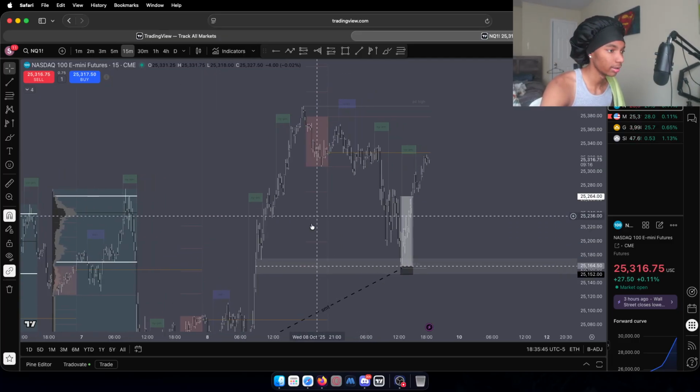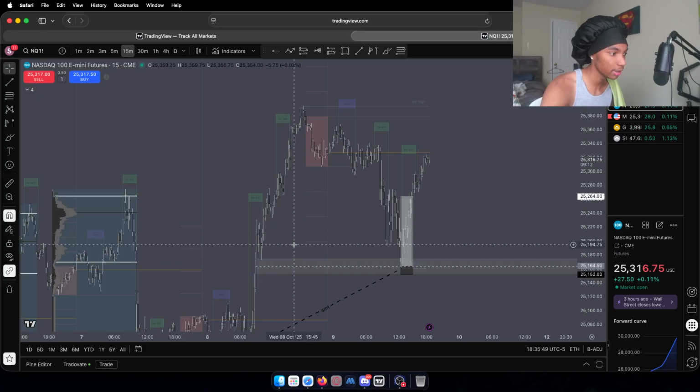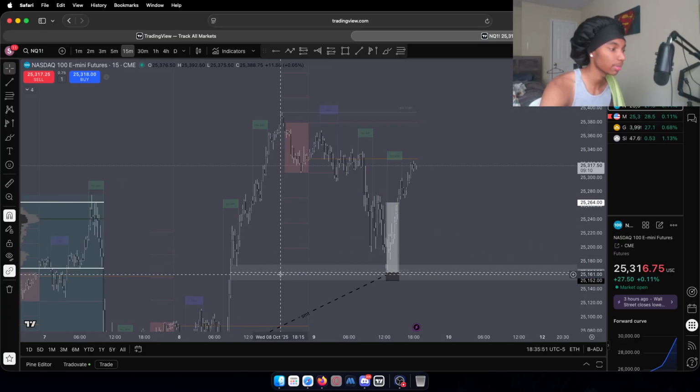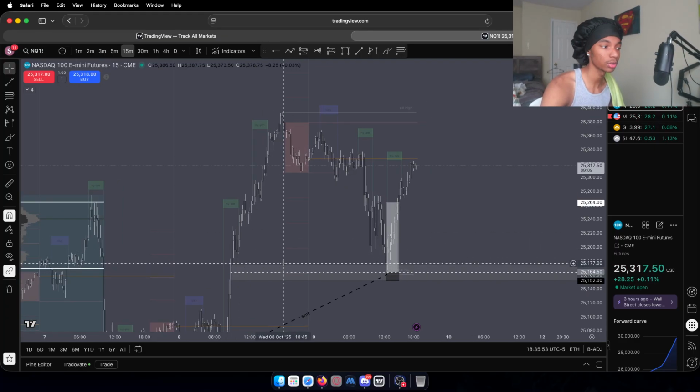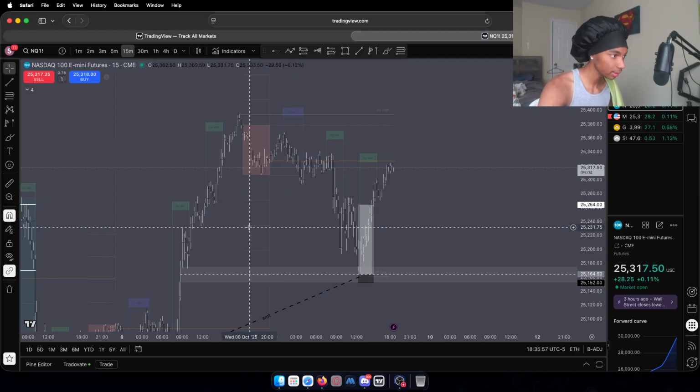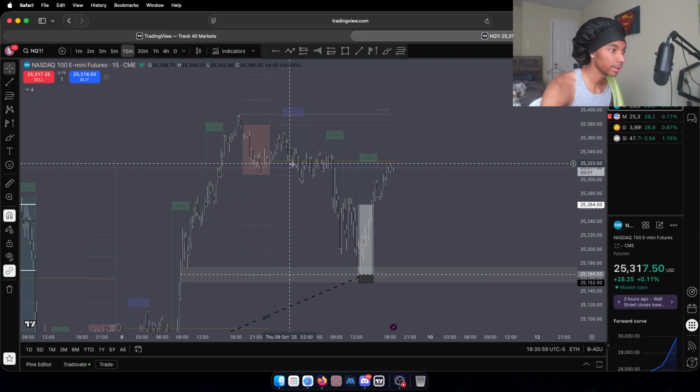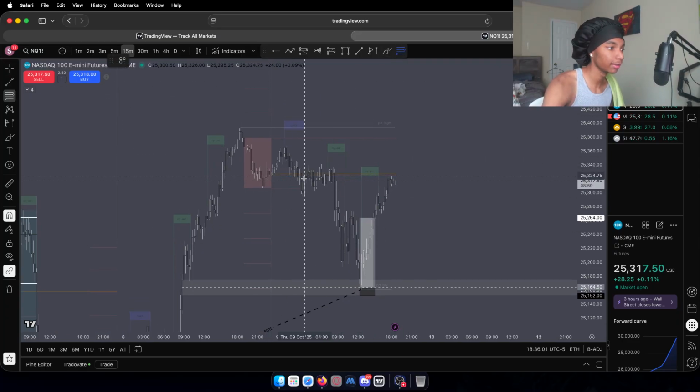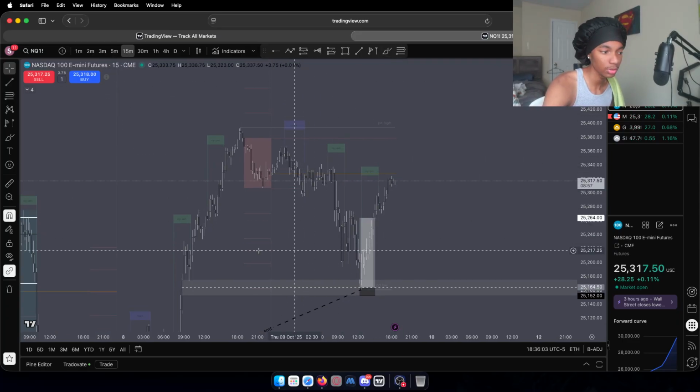Now, we broke through this high. We were with speed right here, so we knew there was a lot of buying pressure. Buyers like this area. That's what you want to see, where buyers were most prevalent, right? Next thing we ended up getting was standard deviation. Now, this standard deviation was a little, no, I'm tweaking. I'm skipping a few steps.